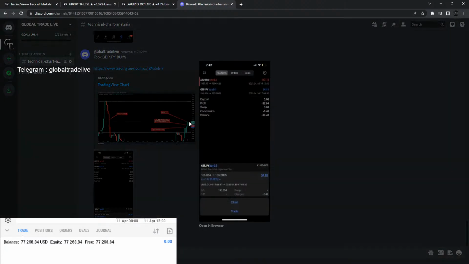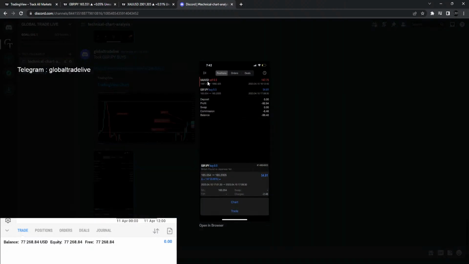Basically, I usually take 2.0 lots in gold, but yesterday I wasn't really sure about that setup, so I reduced the lot size from 2 to 0.5, and my risk was also reduced from a $600 loss to a $150 loss. Why I'm telling you guys this is because it is very important to adjust your lot sizes whenever it is needed.